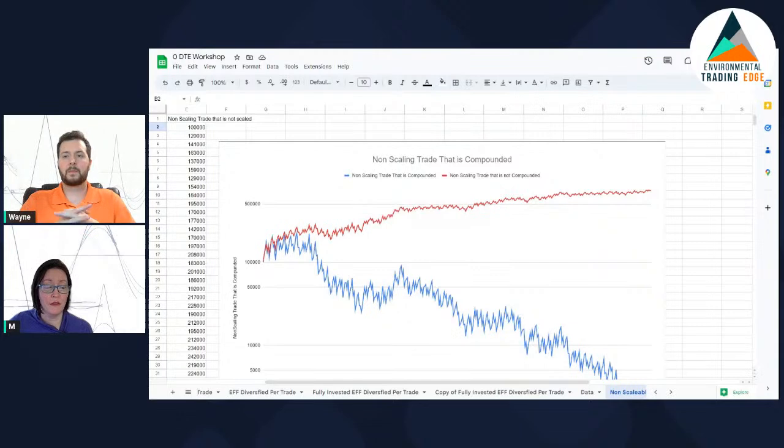But what are the pieces of information you need to be able to figure out the Kelly? Oh yeah, you need the probability of a win, the size of the win, and the size of the loss, and that's it. The average win and the average loser, right? Yeah, average works, so just go with average. If you're not having a full loss or a full win, then absolutely just go with an average.